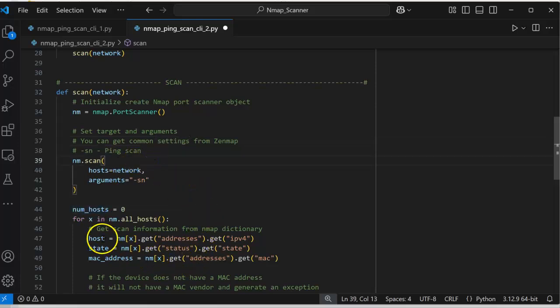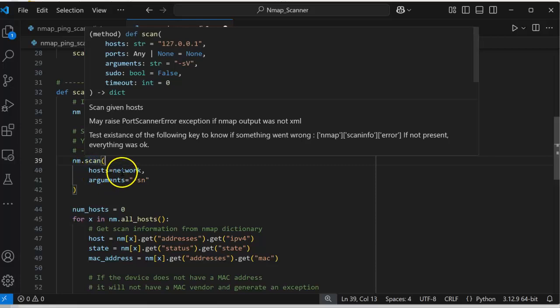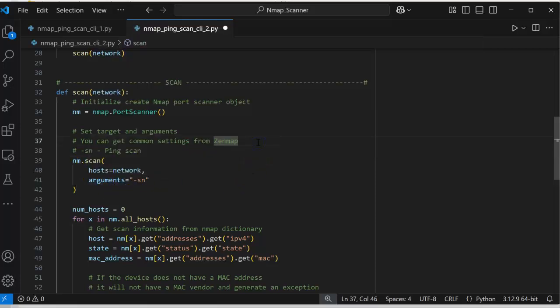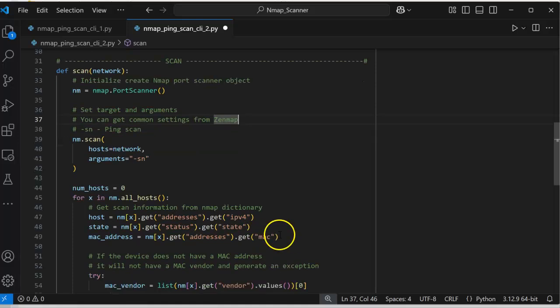So for x in nm.scan, which stores our network IP addresses, we're going to go through all the hosts in that object, and for each one, we're going to get an address, IPv4. We're going to get the status.